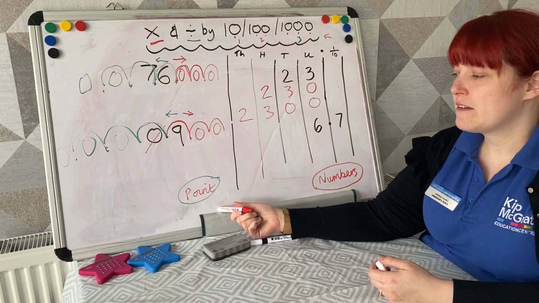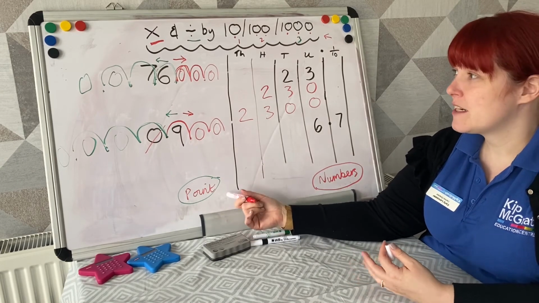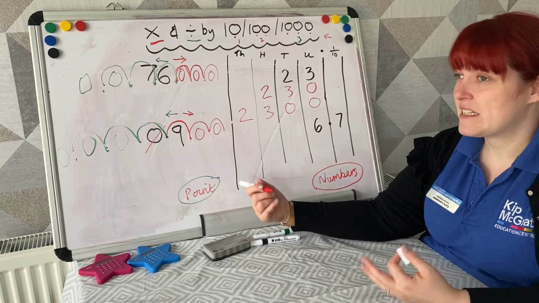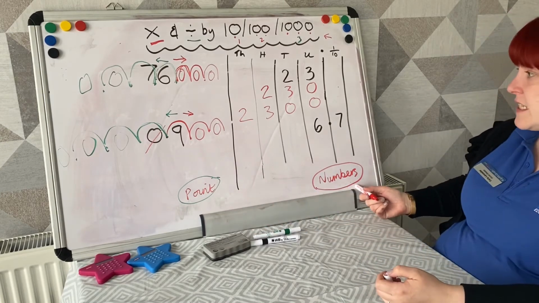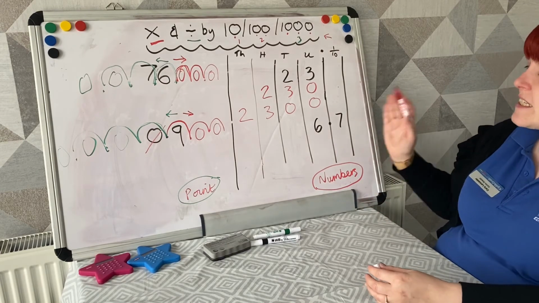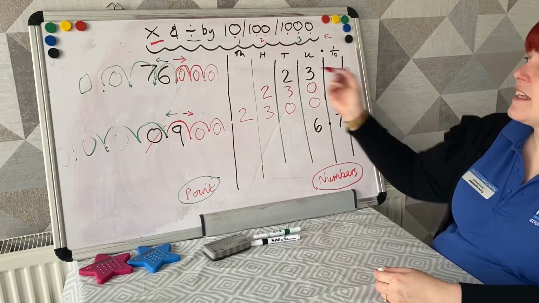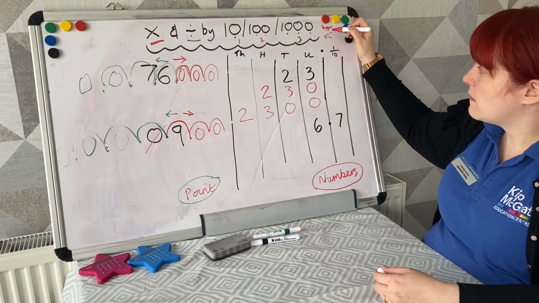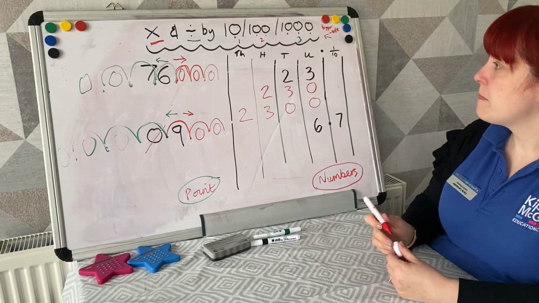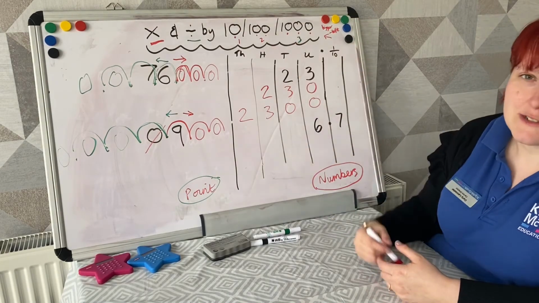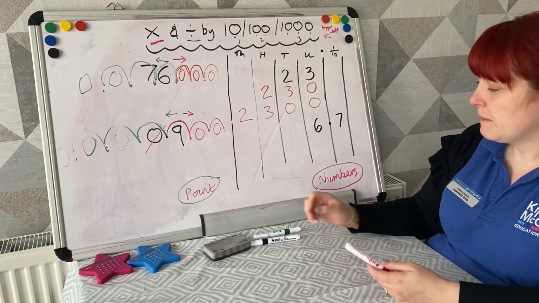So actually this point version possibly is a bit confusing, but a lot of them will have seen it so many times that it might be better to stick with what they know. This, if it's the first time, is probably the better way to explain something. So the numbers are getting bigger. So if they're getting bigger, they go left. So bigger, go left, okay? And again, if you were doing it by 1,000, we'd just move them again. I haven't included my columns there because my board isn't that big.